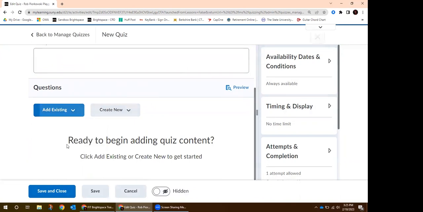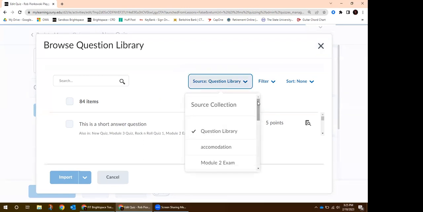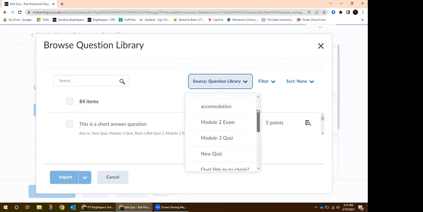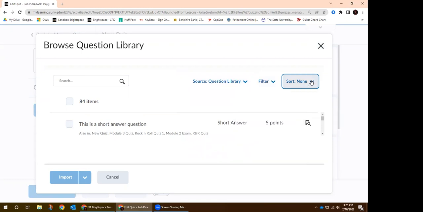So this is where I browse the question library. And this is where I want to have my question library kind of ready here. So the source is the question library here, but I can go to, let's see if it'll just show me sections.